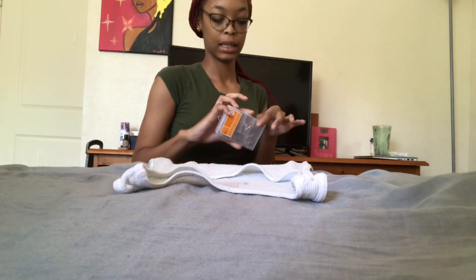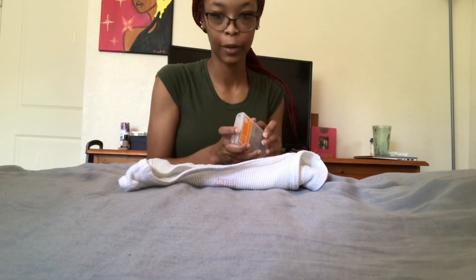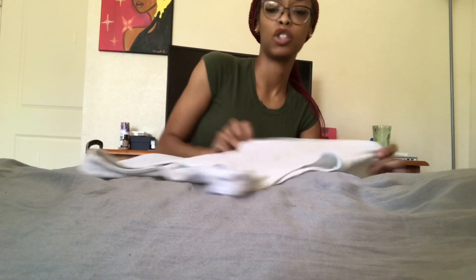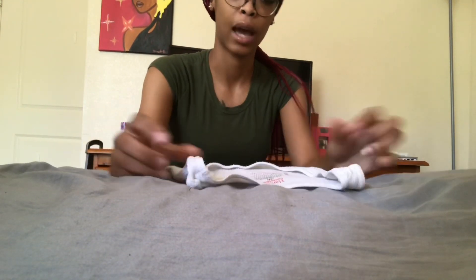So literally all you're going to need is some safety pins like I've already mentioned. I have an assorted pack, I got them from Walmart. Whatever color t-shirt you want. And some scissors. Also, have a style in mind that you like — I'm going to do the more simple style that I usually see people wearing.